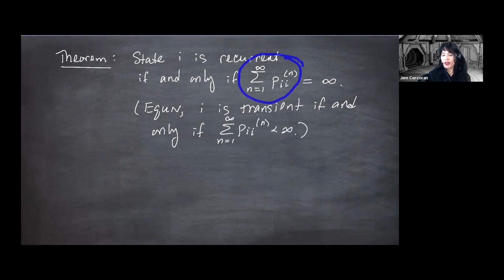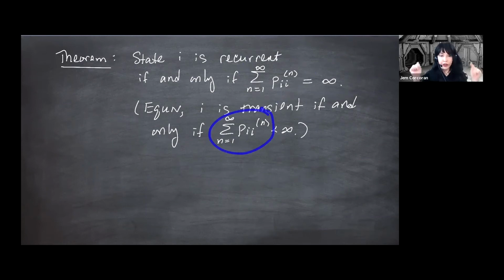You would think that if the probabilities are larger, then the sum would diverge to infinity. And they're going to be larger if we have more of a chance to return. So that's what helps me always connect infinity to the recurrent case. The probability of returning is non-trivial, and these numbers are going to add up to infinity. Whereas in the transient case, the probabilities are kind of small and eventually 0. And that's how this sum converges.